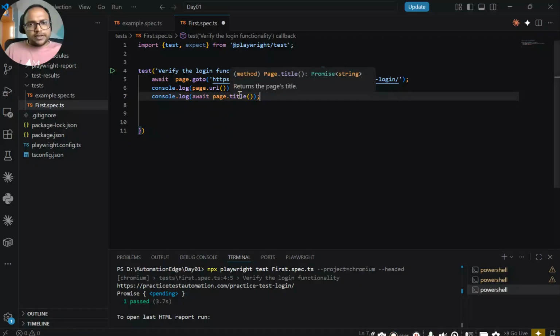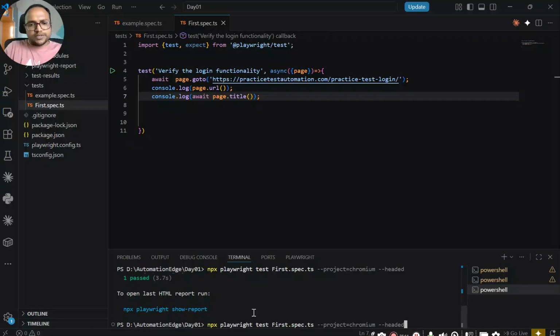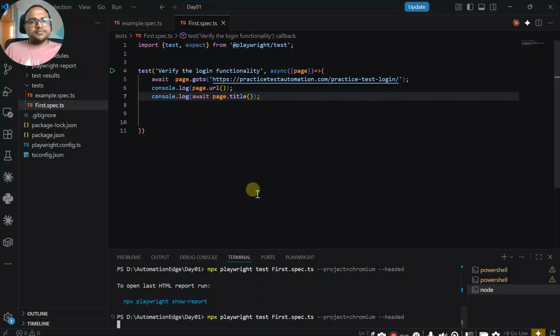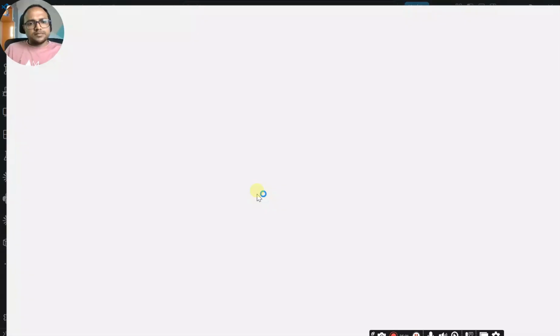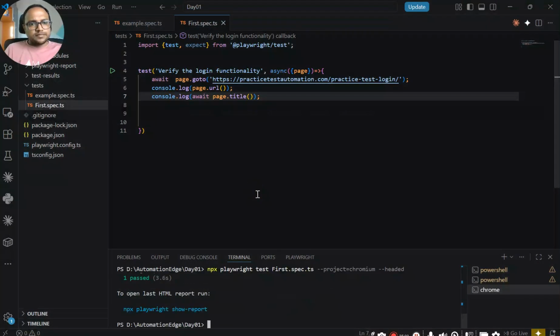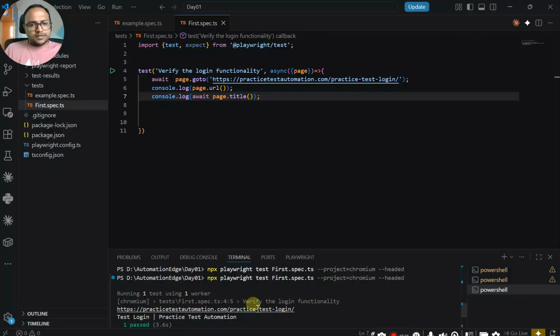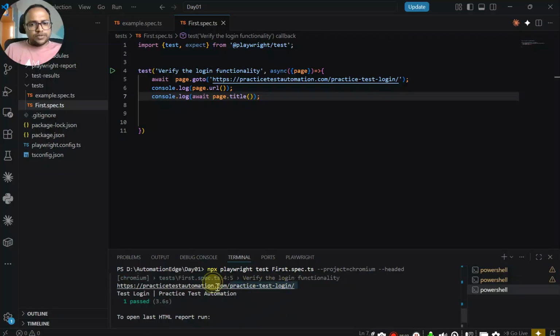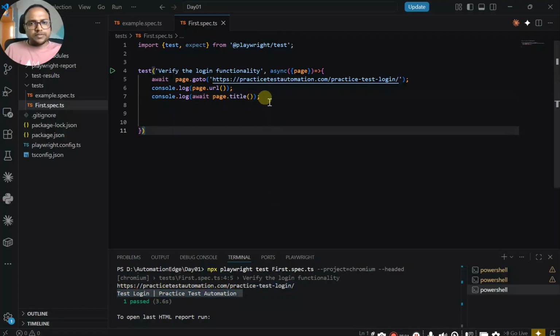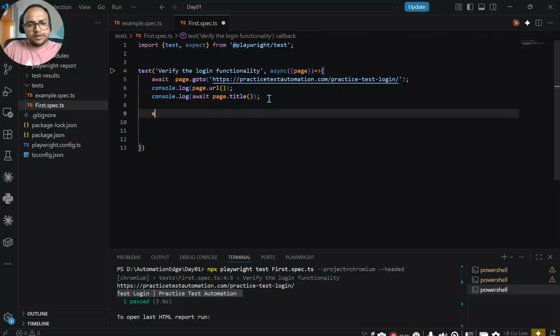But coming to the title, it returns a promise, so await is mandatory. Now let's run the same test case. See, now you can see both the application URL and the title of the page.